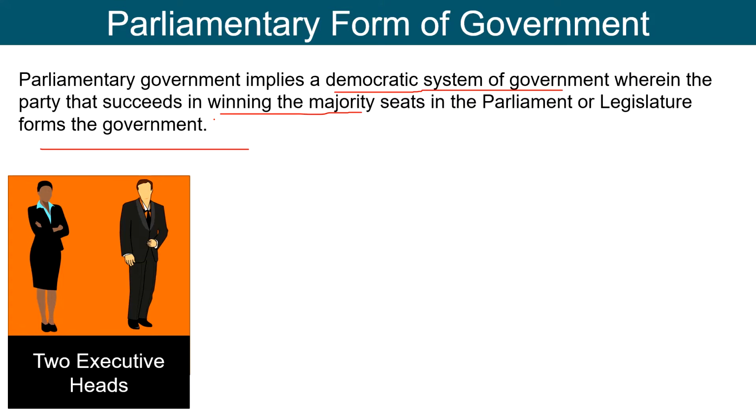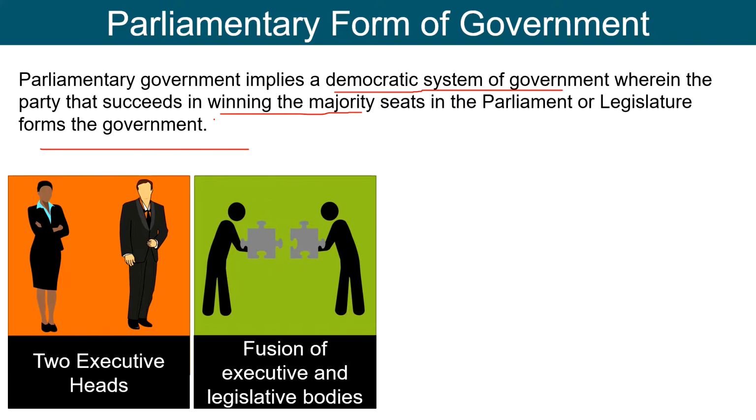The head of the government, on the other hand, is a political leader of the government, who is the real executive of the state. He has the power to take decisions. Further, the head of the government is called Prime Minister in India, Britain, Australia and Japan, while he is known as Chancellor in countries like Germany and Austria.